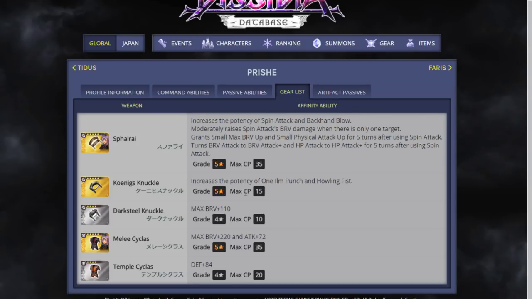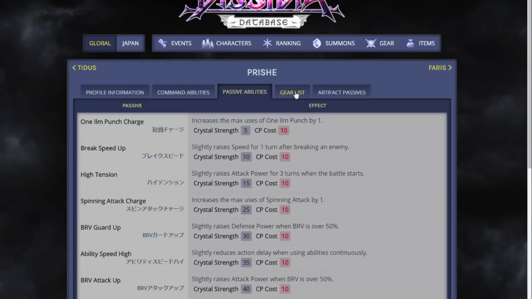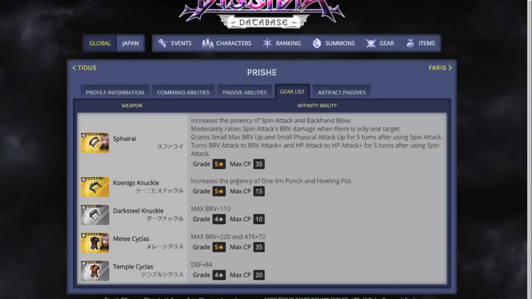Now her 15 CP increases the potency of Onion Punch and Howling Fist. Her 15 CP doesn't look that great, so outside of her event I don't know if it's worth the cost for this 15 CP, but for her event obviously 15 CP is gonna be enough. But ideally you would want her 35 CP, because with her 35 CP she would be good both in her event and outside of her event.